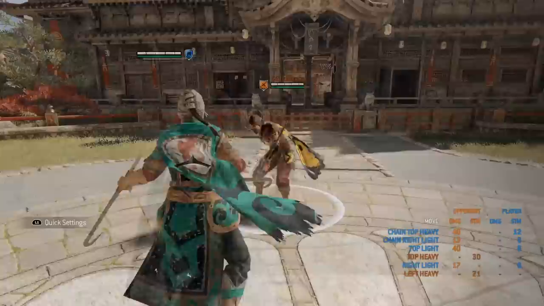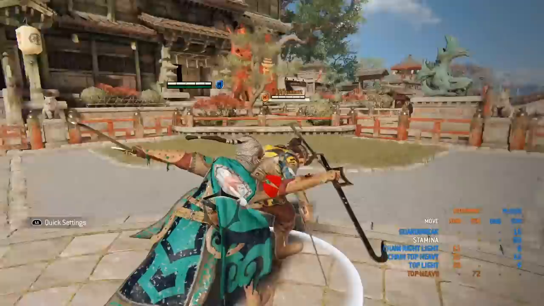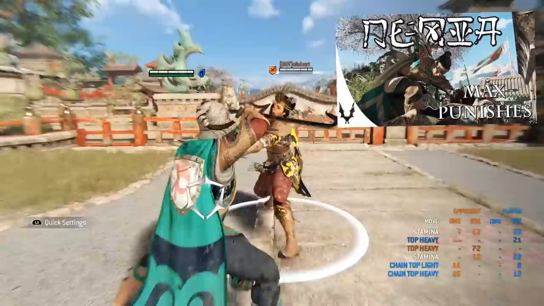Guard breaks and wall splats will give a heavy in any direction, and out-of-stamina parries guarantee the special light attack into heavy into light. You can do the same combo on side throws. The first attack will whiff though, but the other two will hit. There are some variations of this that Freeze goes into on his video of Nuxia Punishes. You can check that out down in the description below.